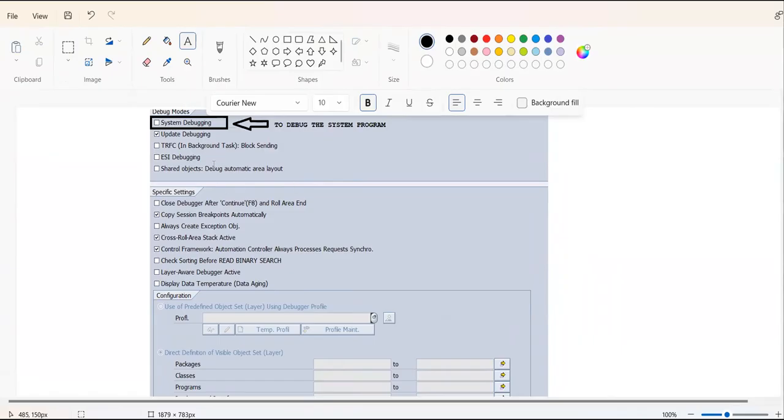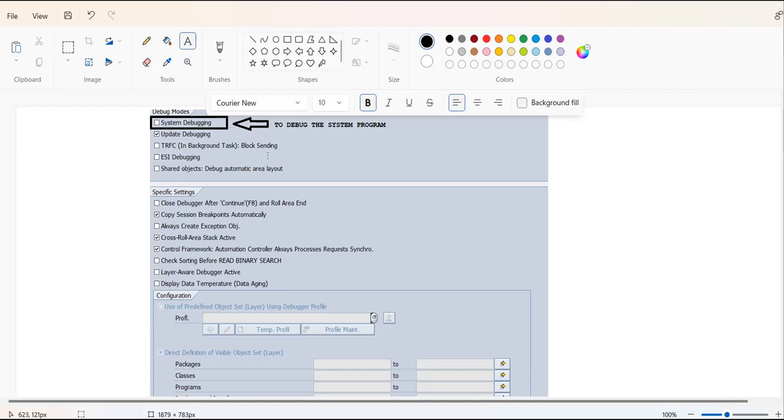Okay, second option, update debugging, we know already. tRFC, the background job. If any function module is going to get called in the background, like call function module in background task, if you want to debug that, this is going to be useful.